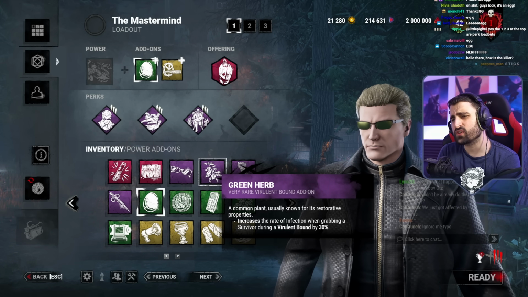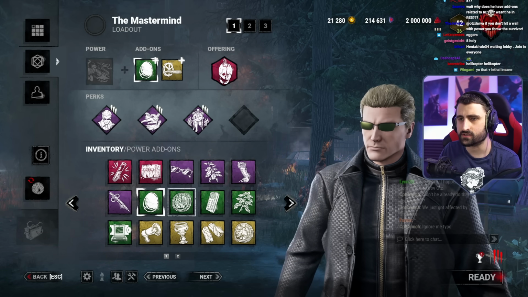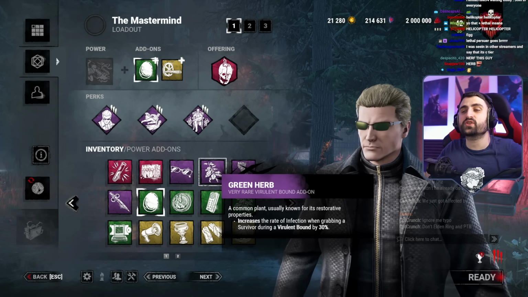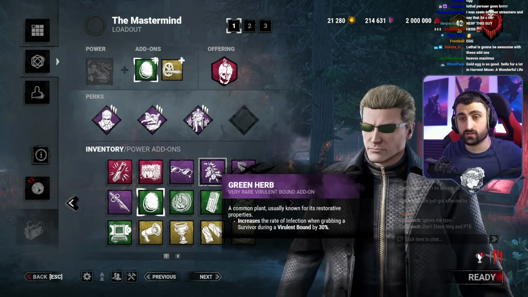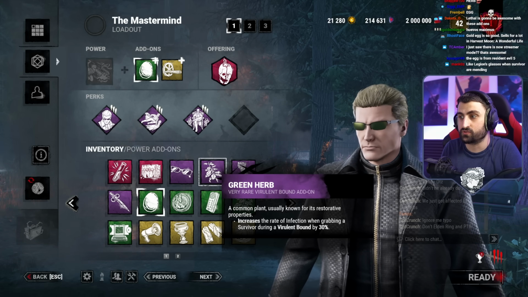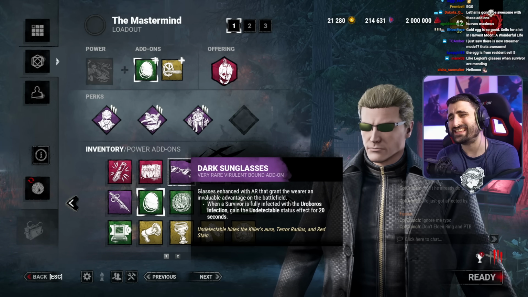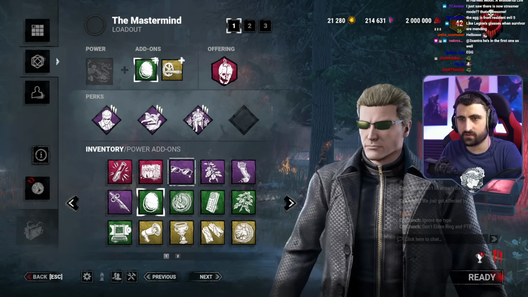Green Herb. Increases the rate of infection when grabbing a survivor during a Virulent Bound by 30%. Okay, so that's what I felt the challenge did. Alright, so more virus. Not sure how important that is, but don't forget, this is super easy to forget. When a survivor is fully infected, they become hindered, which I imagine is minus 5% speed, like a plate of food on yourself. Pretty crazy, huh? Dark Sunglasses. When a survivor is fully infected with the Ouroboros infection, gain the undetectable status effect for 20 seconds. Okay, not a huge fan of those, but whatever.